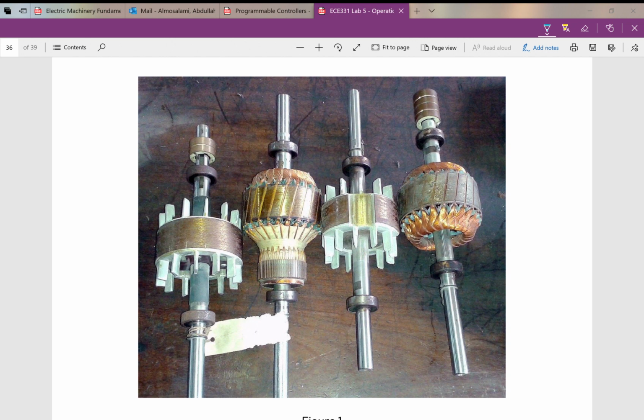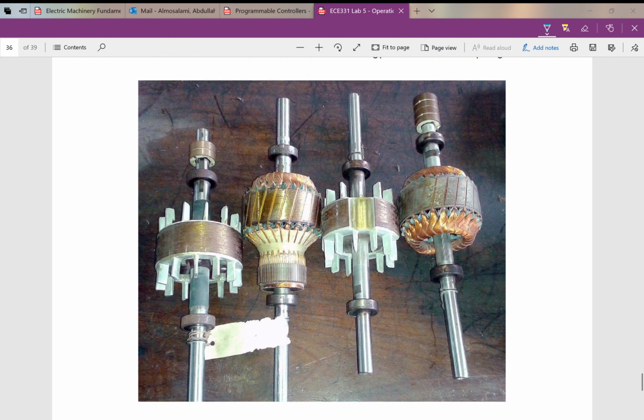Which comes to my first point on that answer that people have been copying down. Verbatim, it says something like this: the first one is a salient pole rotor because there's a visible plus shape in the center of the rotor along the axis. I really can't see what plus shape is being mentioned here. I really can't. And also a plus shape at the center, I mean, it's not a great reason to say that this is a salient.